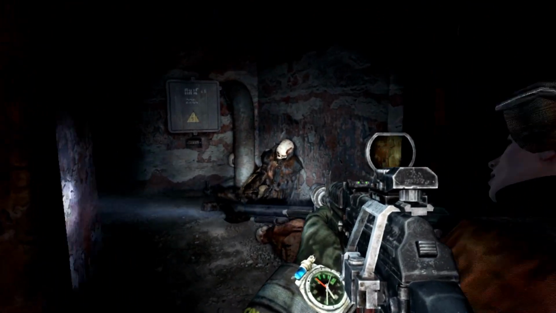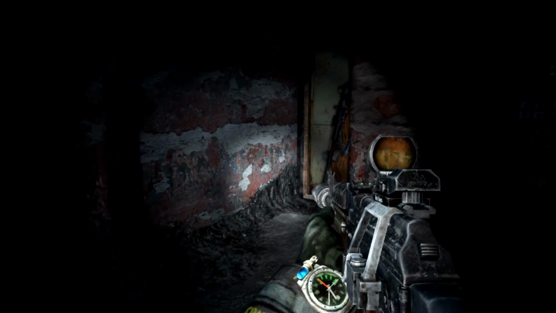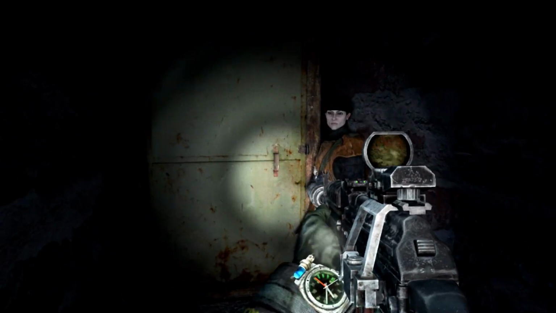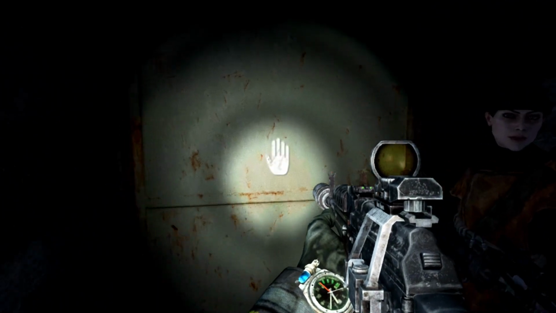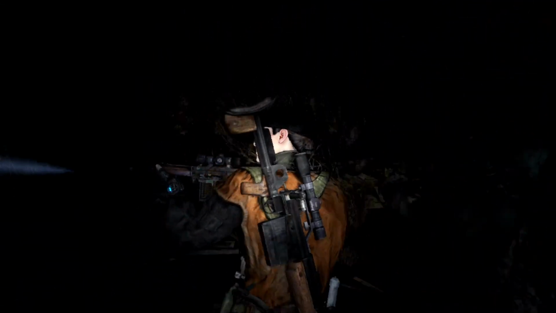Playing Metro Last Light in portable mode, curled up in some dark corner with a pair of headphones jammed in your ears, it's a truly phenomenal way to experience this game's rich atmosphere and amazing audio. The smaller screen size also hides any pixelated edges and blurry textures, so the whole thing looks remarkably sharp.